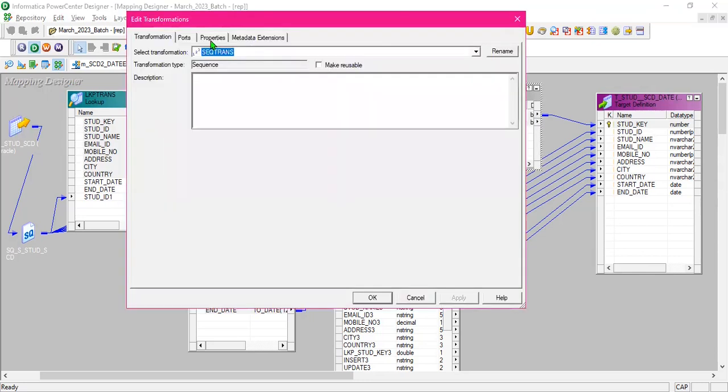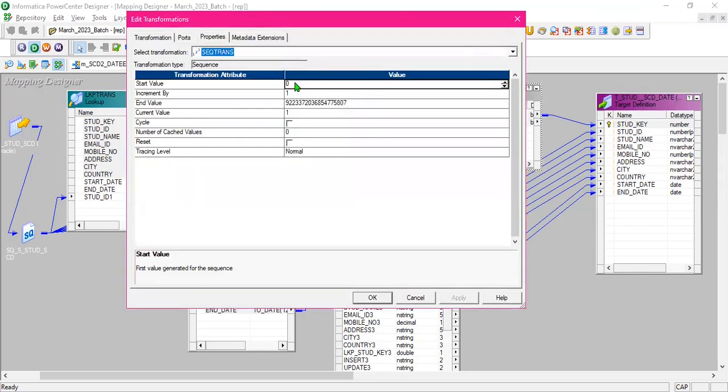You can go in the properties and give start value as 1. Remaining, there are no changes. Only this is the thing you want to add. Apply.